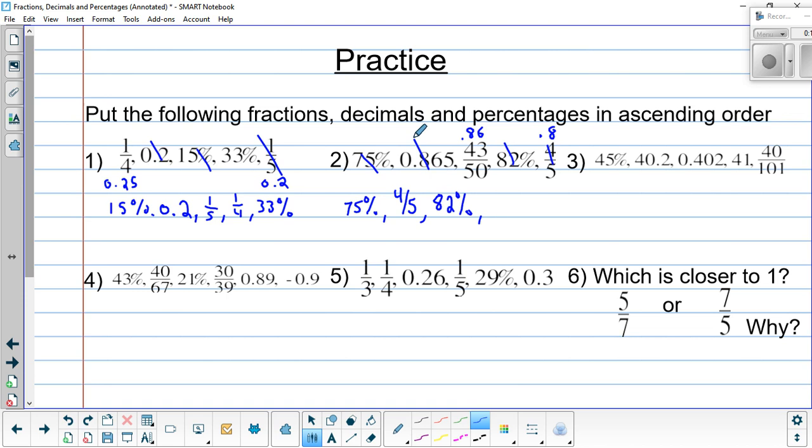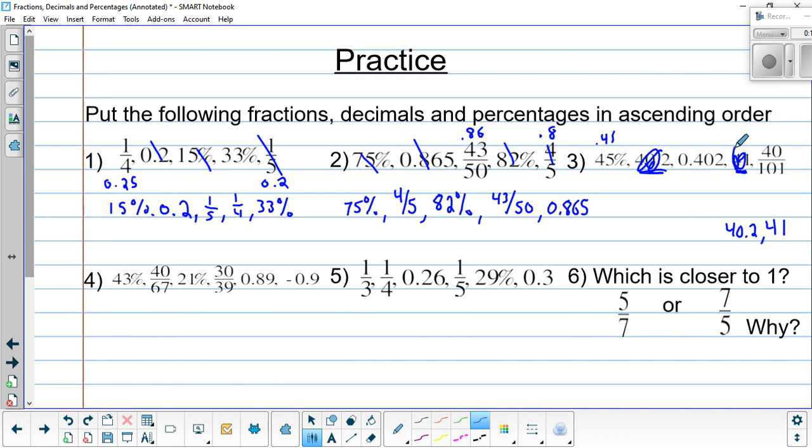And then lastly, we've got 43 over 50 and 0.865. Okay, so next we have 0.45. That 40.2 is actually quite big, so that'll be the very last thing. We know that for sure. Right? Oh, but do we? There's a 41. So actually, 41, then 40.2. And there's nothing wrong with doing what I just did. If you see some numbers that are kind of outrageous, and you know that they're going to be way far back there, just use them first.